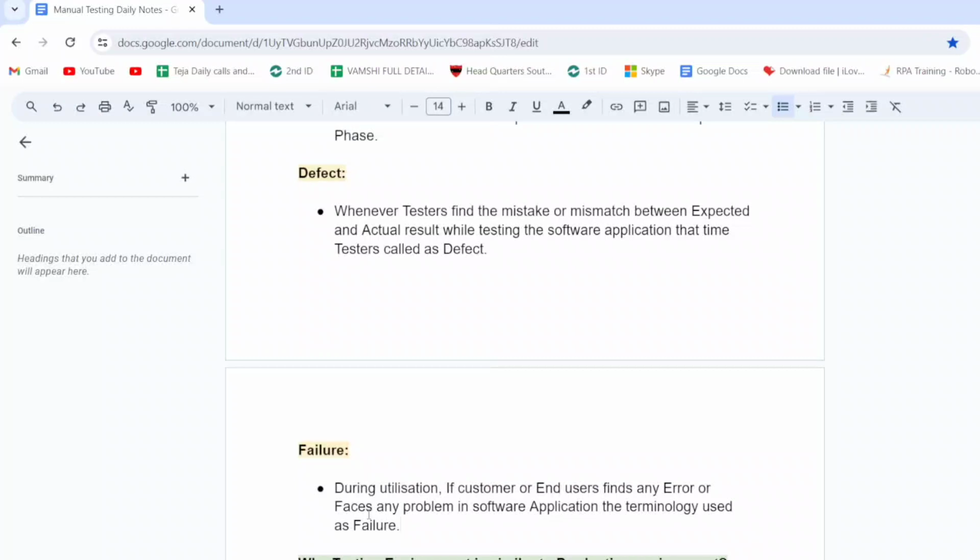Not only end users, if the client also faces the same situation after release to the market, the client will also use the terminology failure, and end users also use the terminology that the software application is a failure.